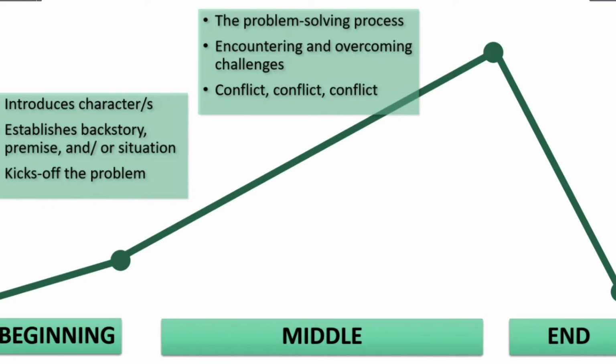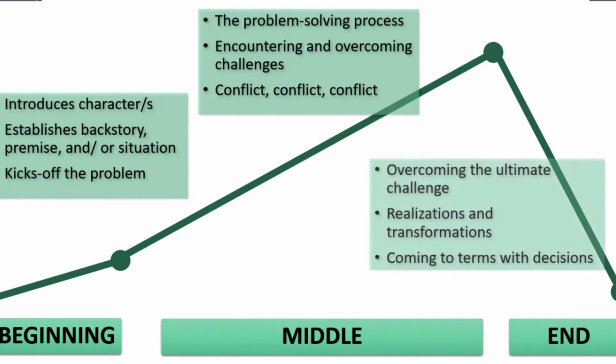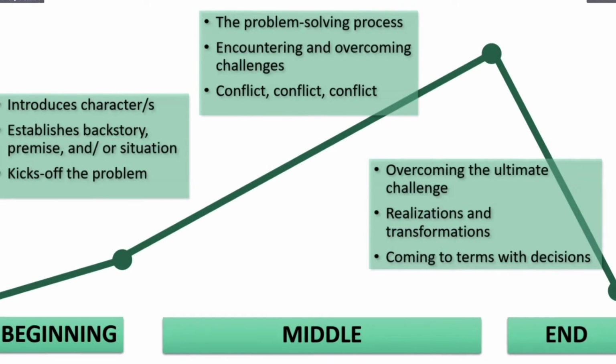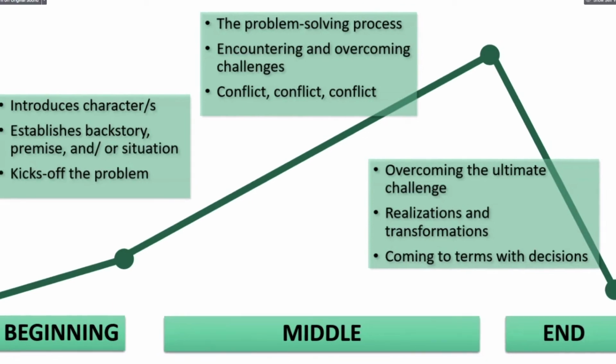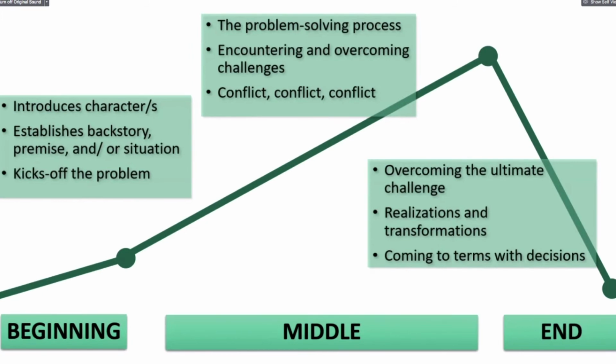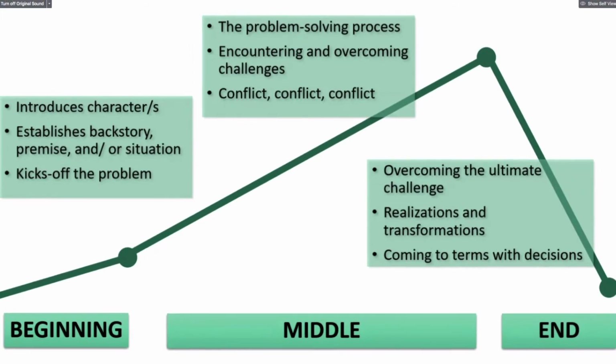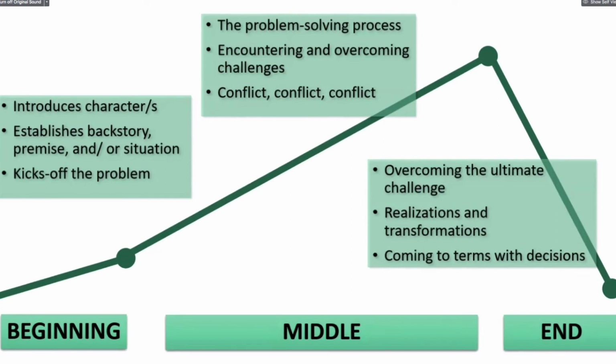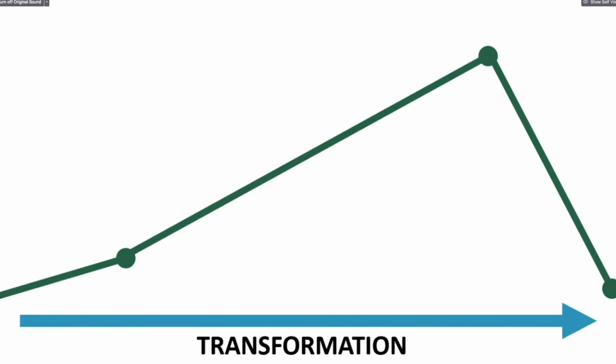Maraming conflict or gumamit tayo ng conflict because conflicts move your story. Okay? And the third part, the end, is overcoming the ultimate challenge. Ano mga realizations natin or ng character natin at coming to terms with those decisions. So yun ang 3 general parts ng ating story. Pero ang pinaka-importante when you're telling or you're developing or you're writing a story is this arrow underneath.